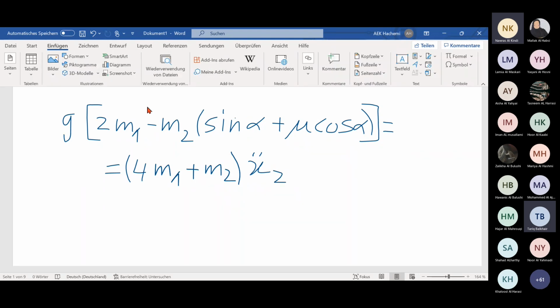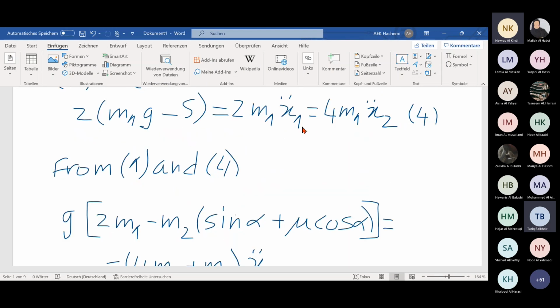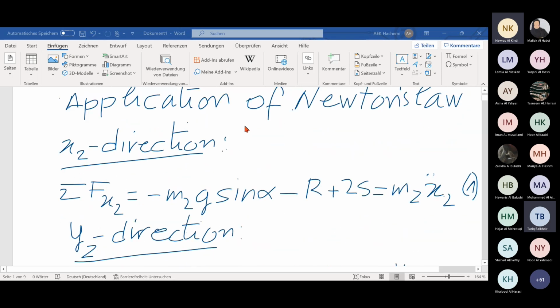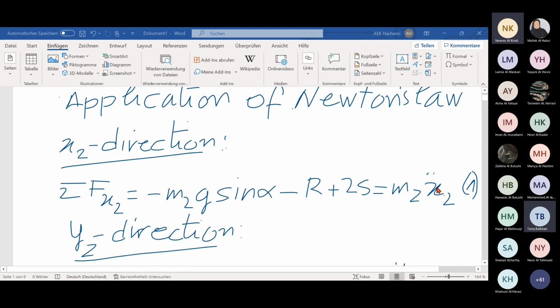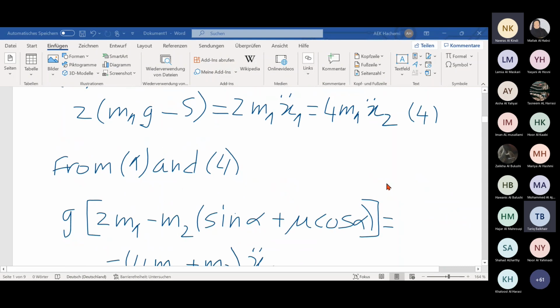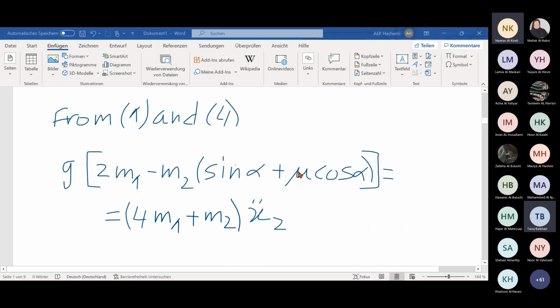Okay, then what we have done, we have replaced only these terms, the relationship. We have x dot dot 2. We can define it by this relationship here. And additionally, we have here this relationship where you have x dot dot 2. Then we combine this equation here with this equation, the fourth one. Then we get here now the relationship.